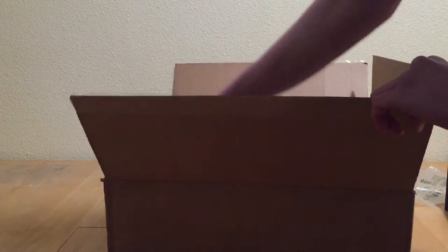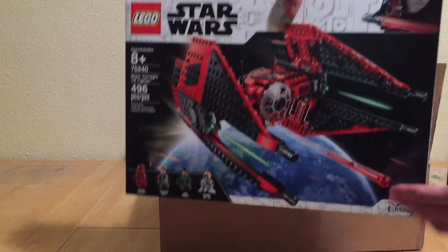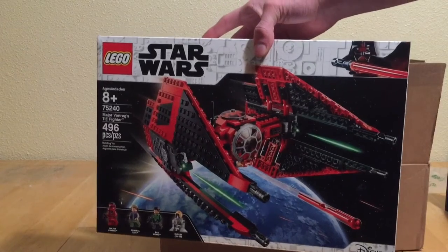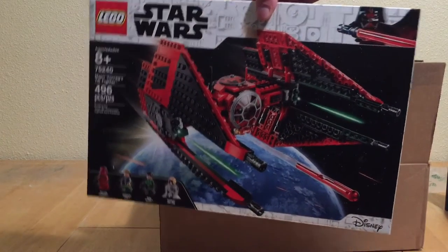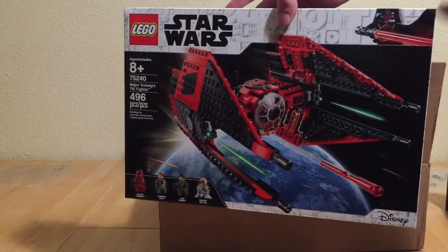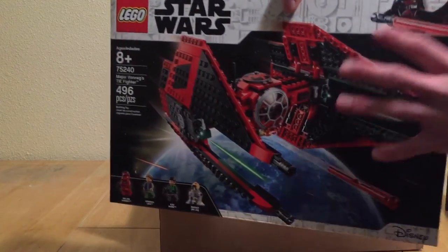The other thing we've got in here is Major Vonreg's TIE fighter, which I honestly have never seen the Resistance show for, but I really do like the TIE fighter look. I'm a huge red and black fan — many of the MOCs I build are that theme of color. The TIE fighter being one of my favorite Star Wars vehicles, especially the TIE interceptor, in this red and black format, I just had to pick this up. It was on sale for $56, so about average for the price — $70 is really overpriced for this, but for $56 I had to pick it up.